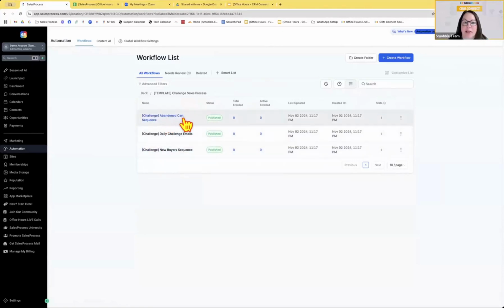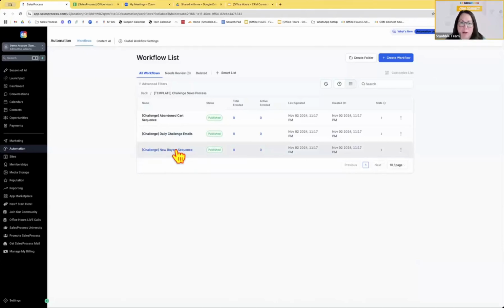So you're going to have the abandoned cart sequence, your daily challenge emails. So when you do the challenge, you have to send out an email with what is that piece of the challenge? You're communicating what's happening on that day of the challenge to the people that have registered. And then this is the registration workflow where they register for the challenge, where they buy the challenge.